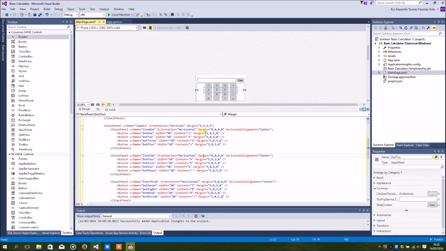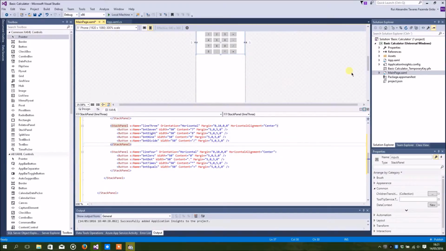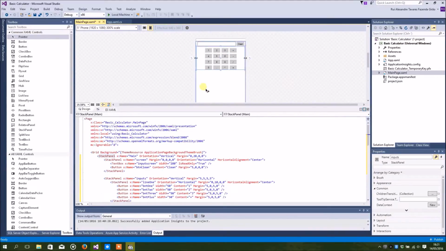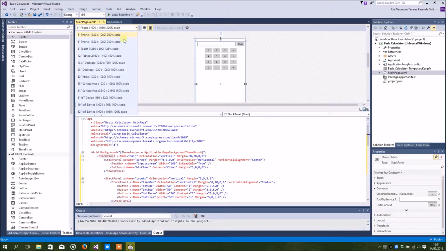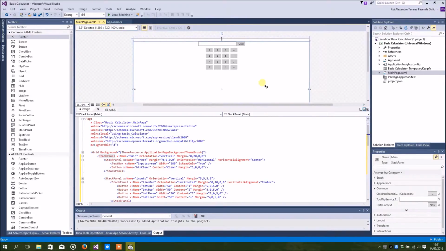We can also change the margin here to give it a little more space to the button. Starting to look a little better this way. By the way, I changed it to a desktop screen because it's what we will be using. Alright, it starts to look like a calculator for the first time since we started.